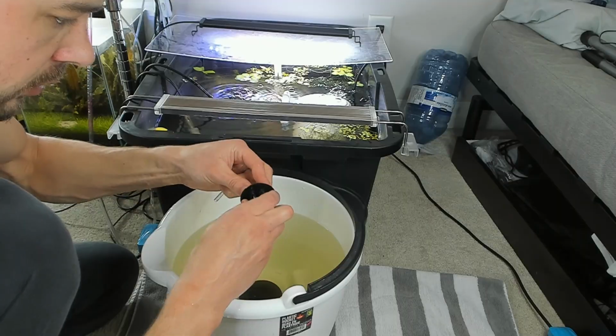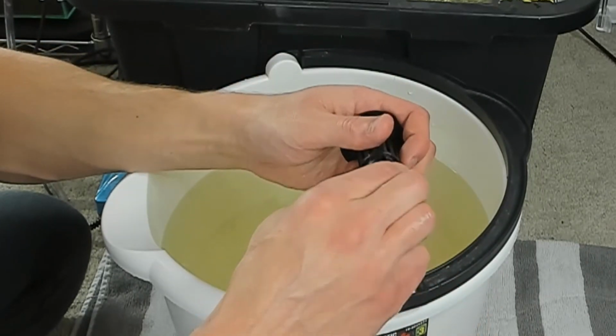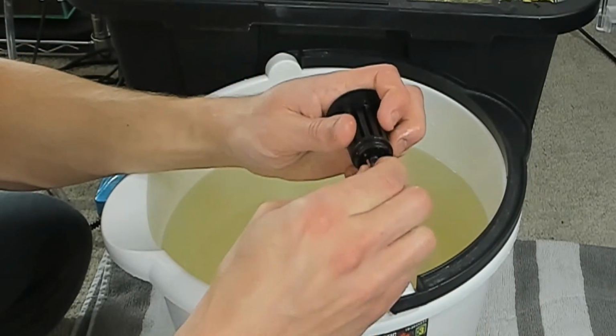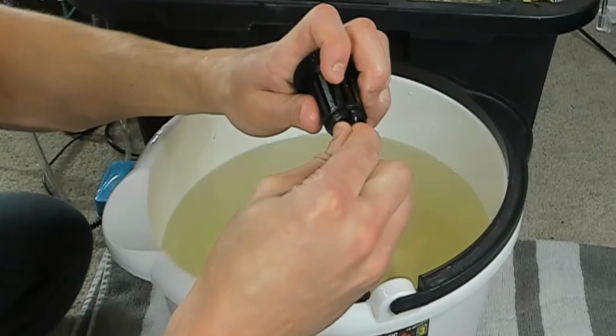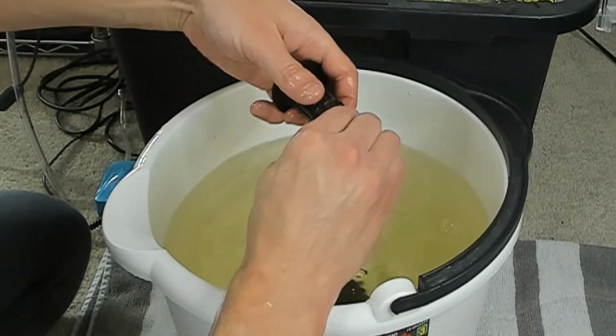And now obviously this is where it's actually going to be. So obviously I have to squeeze it into this little hole. Should be the exact same as doing it in the top. Just gotta kind of work it in and it'll push out on the edges and kind of seal itself realistically. It was a bit of a pain.